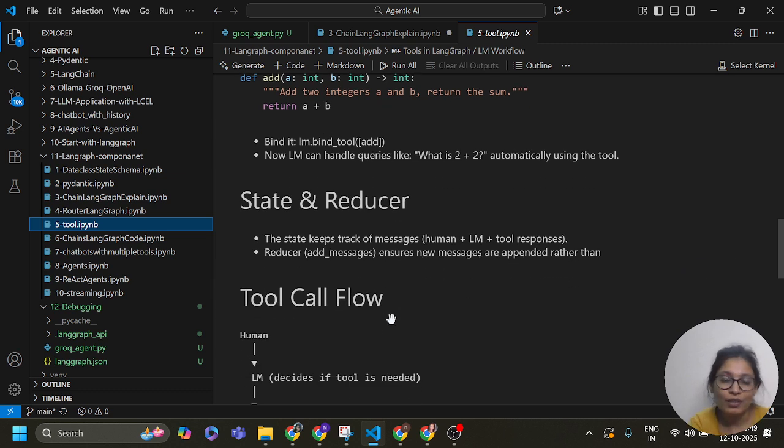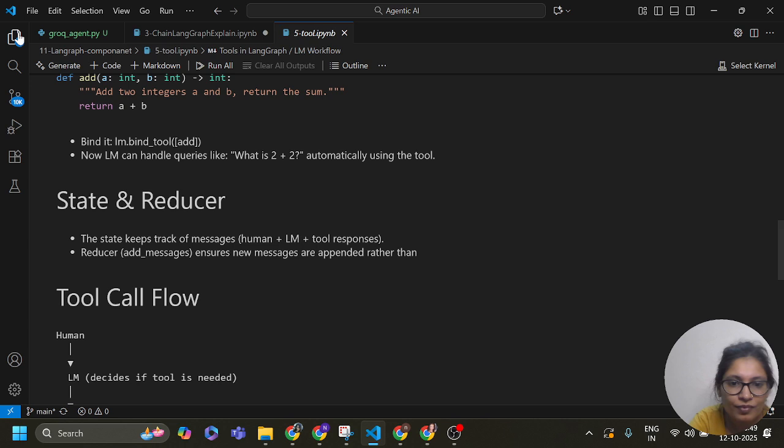Now we are going to move on to state and reducer. Here you can see the state. State keeps track of messages, like whether it is a human message, an AI message, or a tool response.